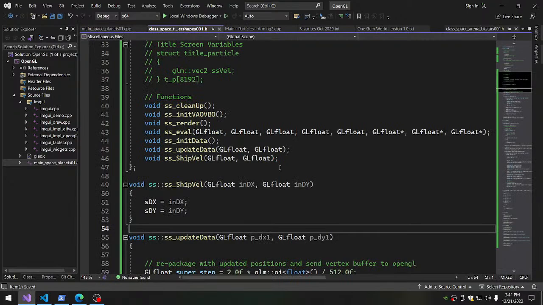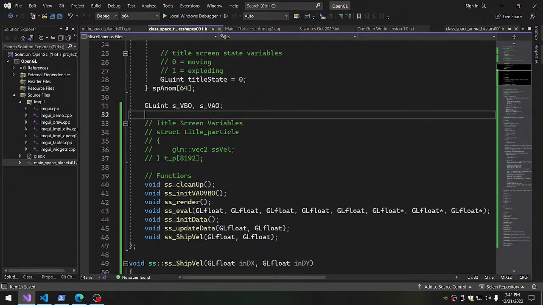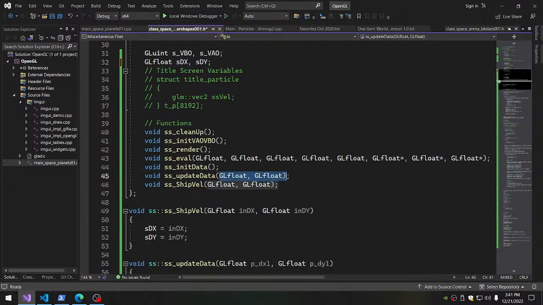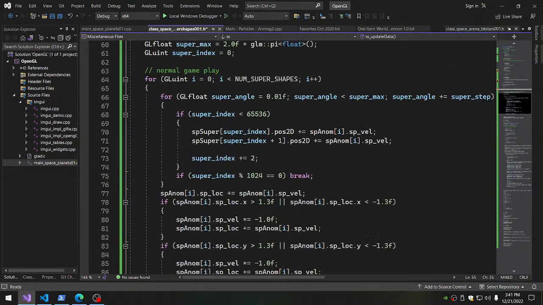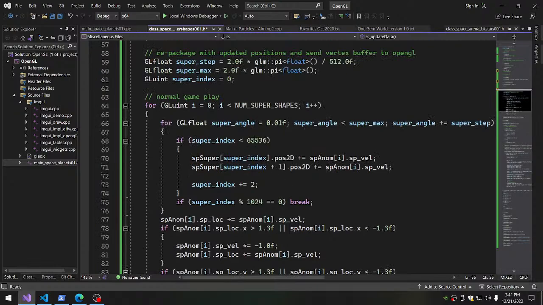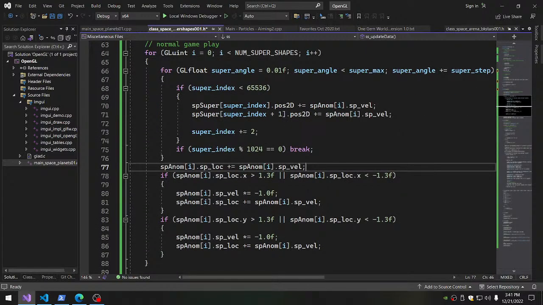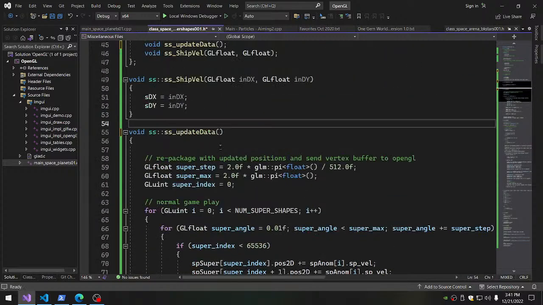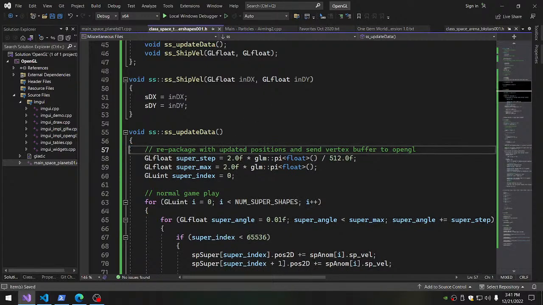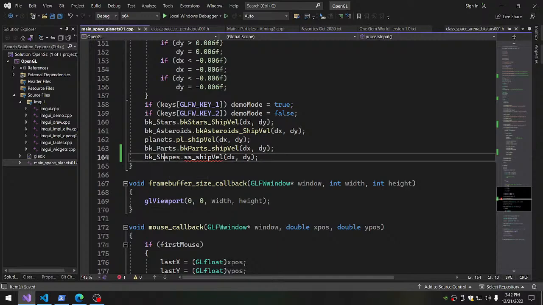So now the update data. PDX1, PDXY. Yeah, see, that's... Where did it actually use it? It didn't use it. Well, we'll have to move them around. Oh. Well, we'll see that when we do it. Yeah, we'll have to come back and do that. I just put that in.